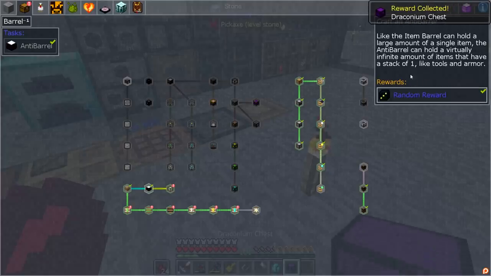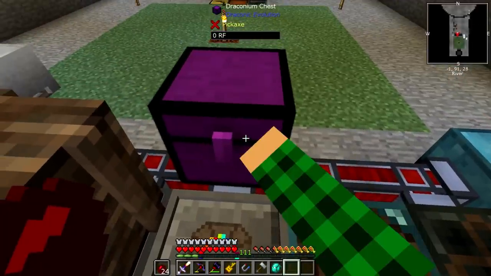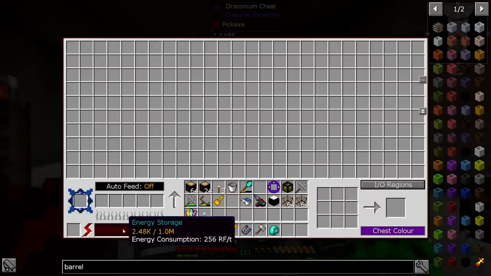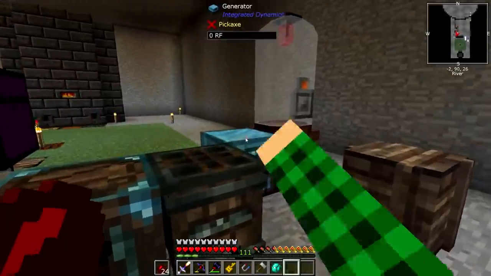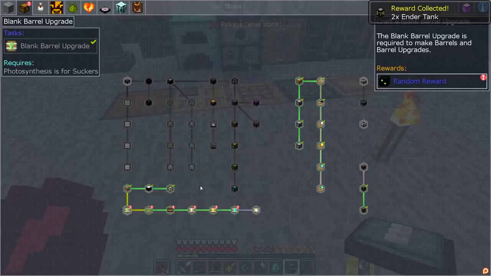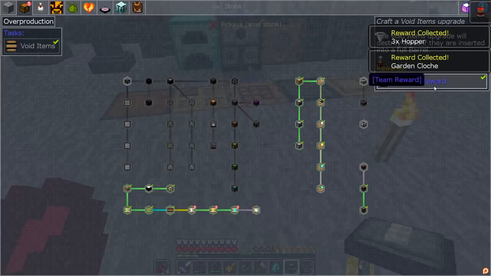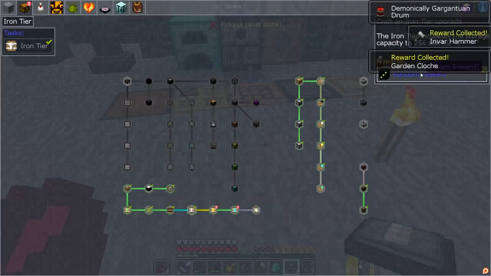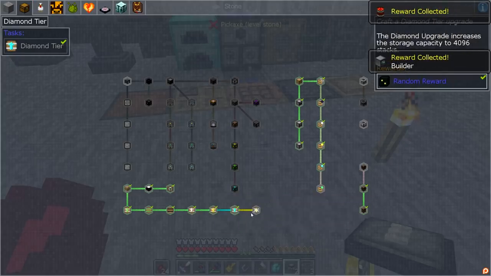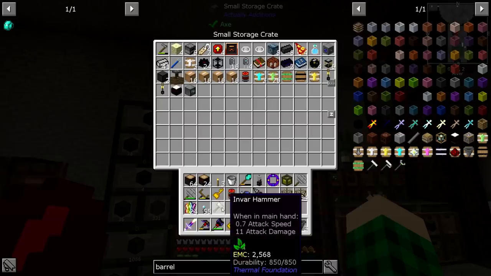More quests. So let's collect this. Draconium chest. That is an auto smelter, right? That's like a furnace over here. Yeah, that's neat. Okay, I'll keep that there. That's going to charge with 1 million. 256 RF per tick. Okay, do your thing. Charge up. So this, we can get 2 chimes of ender tanks, 3 hoppers, a garden cloche, another barrel, another Invar hammer, another builder, that's okay, another one of those, and that's all that I can muster for today.